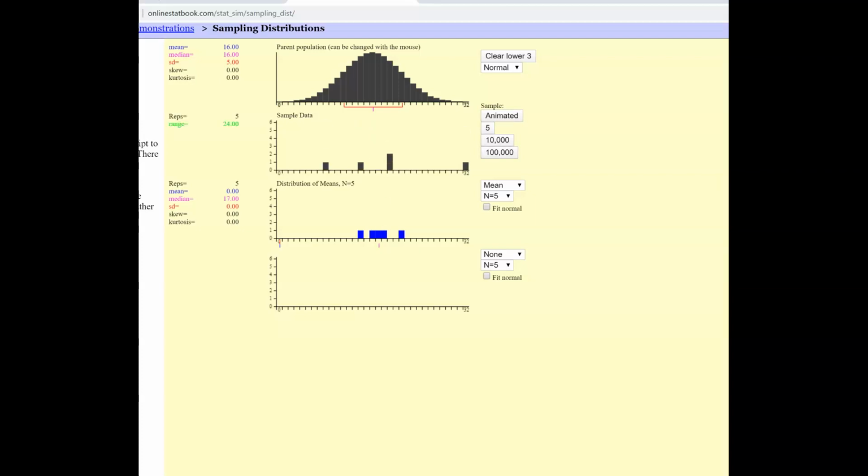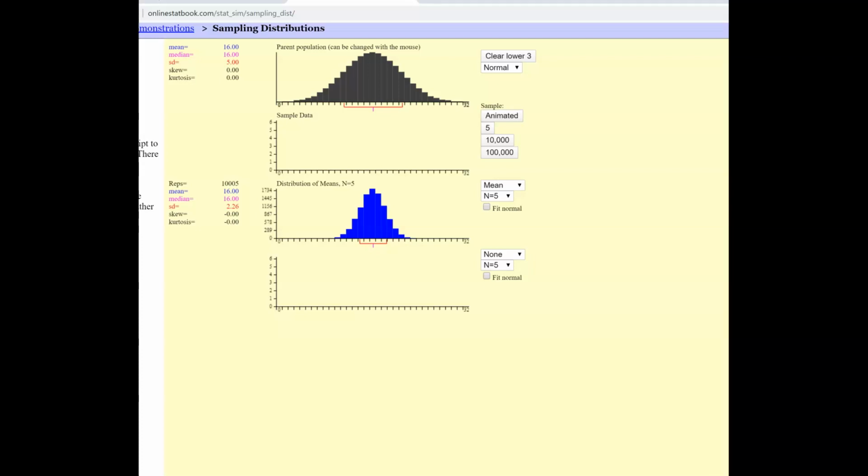So if I do this 10,000 times, you can see that the means of these different observations of the parent population look really normal. This is really, really cool, because that means if I were to get different means from the original population, I will just get a normal curve. And if we look at the stats, the mean of the original was 16. The mean of the sample means was 16. The only thing that really changed was the standard deviation. So basically what that meant was that this original curve got a lot skinnier.